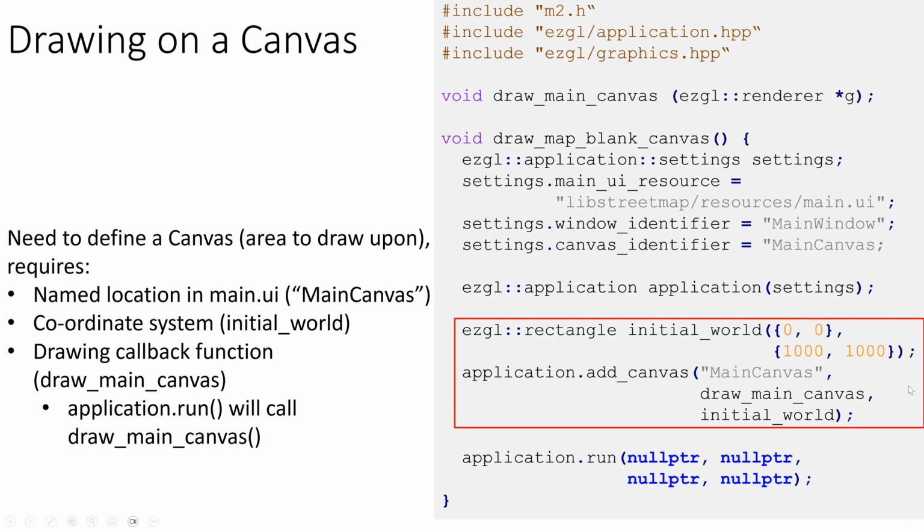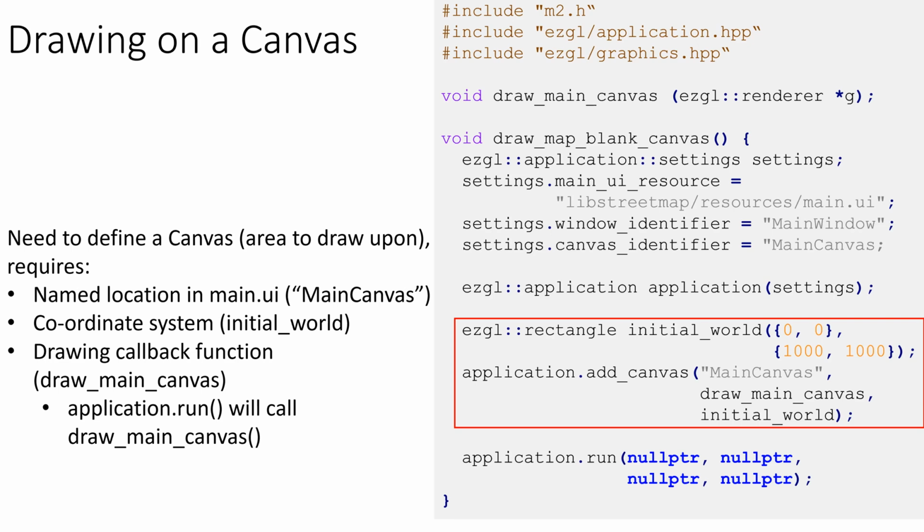In a lot of graphics libraries, including GTK, the coordinate system is pixel-based. So you actually have to work out how big the screen is, and you have to draw this pixel and that pixel. It's actually a real pain. You move your program to a bigger screen and it works differently, and you usually wind up with all sorts of coordinate conversions all over your program, because you'd have to work out, well, how big is Toronto in pixels? And you wind up with code all over the place doing that.